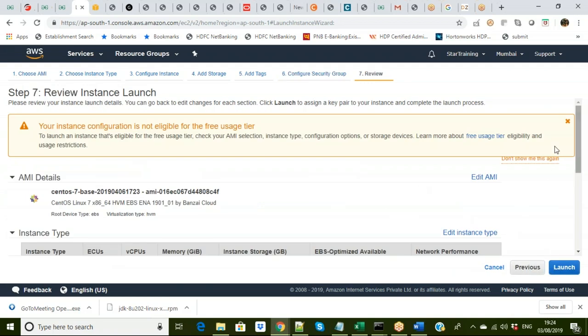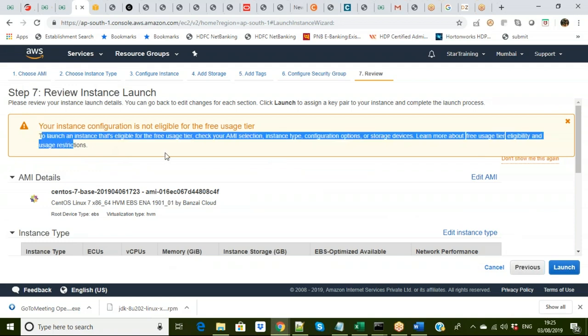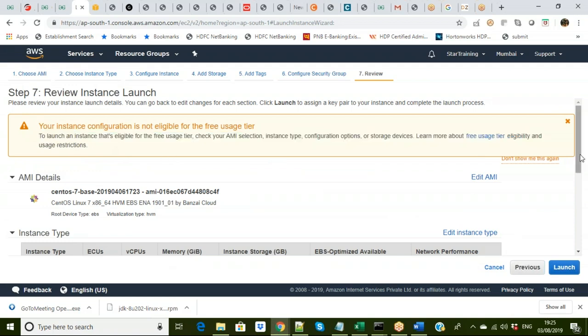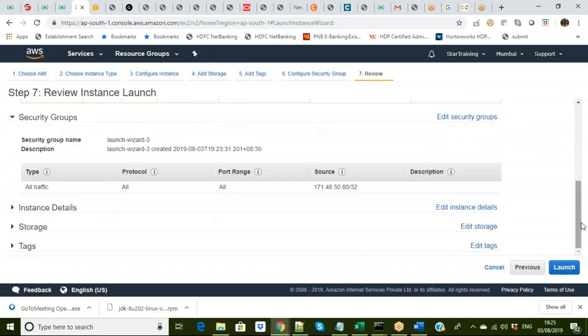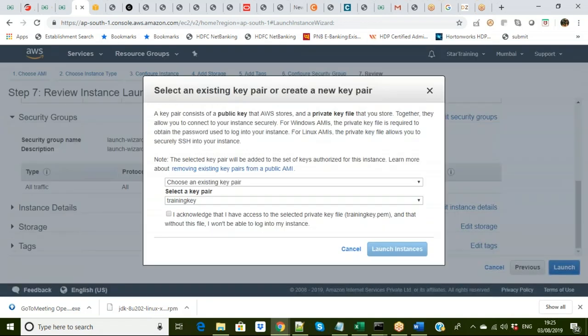Okay. So yeah, this instance type is not free tier, so that's why it's giving us a warning. It will cost you something like 0.18 dollars per hour when it's in the running state. If you stop it after you use it, it won't charge you anything. So we just verify all the stuff and get it going.